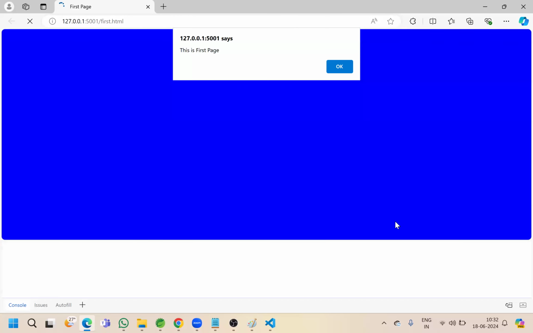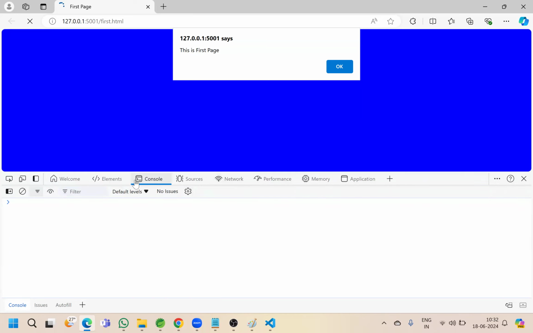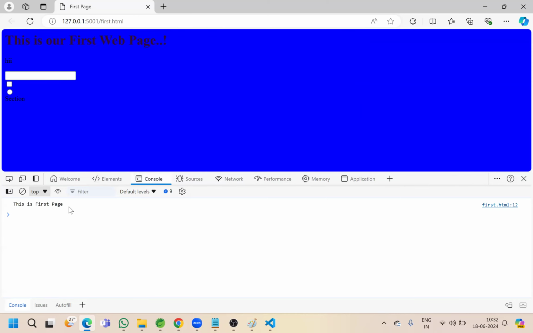So this is my console. Press F12, and you will see a lot of tabs: elements, console. Under the console, this will be printed.